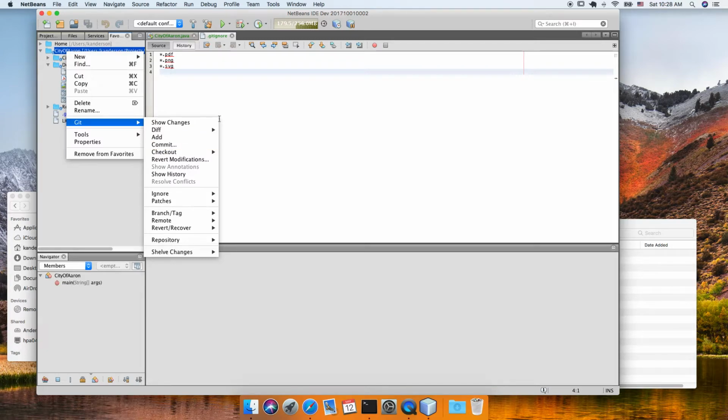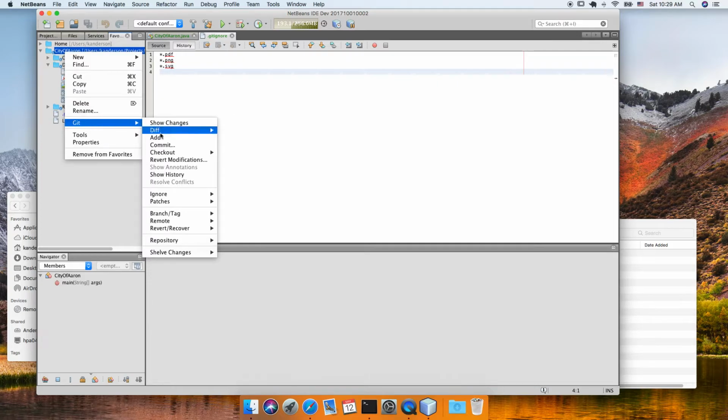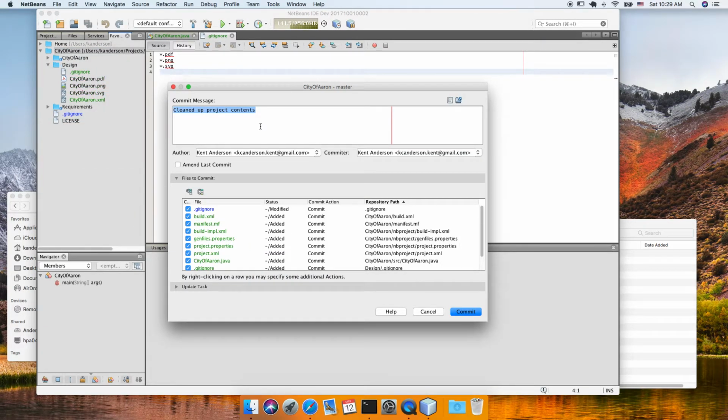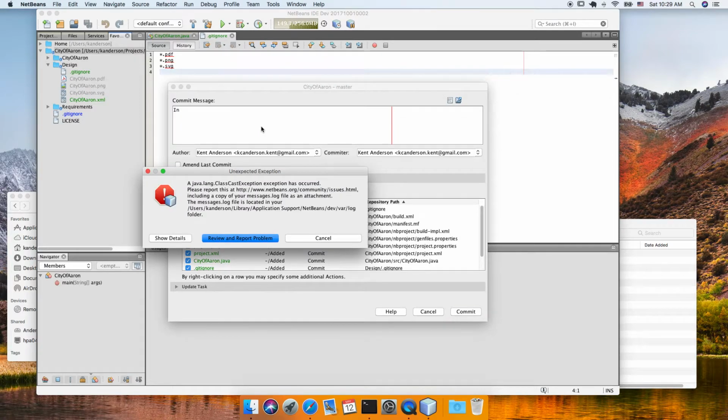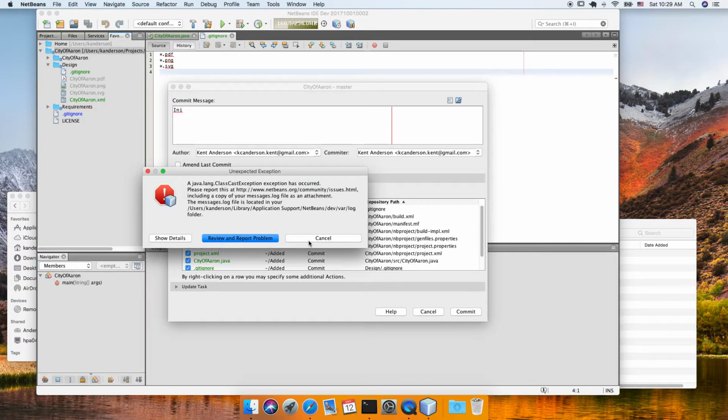So I'm going to commit, and it's always good to come up to the top directory of what you're working in, because the way it works in NetBeans is it looks in wherever you click. If I were to click here, then I would only be committing my design directory. But I want NetBeans to find all my changed files in the whole project and use those for my commit. So here comes my commit. We're going to say our... cancel that. All right, stop it.